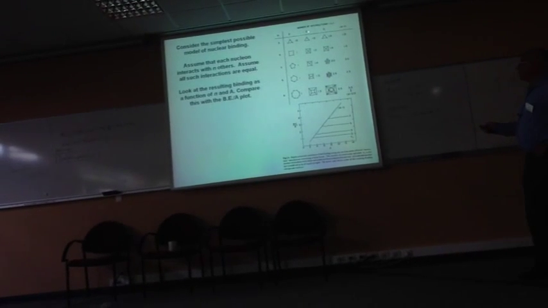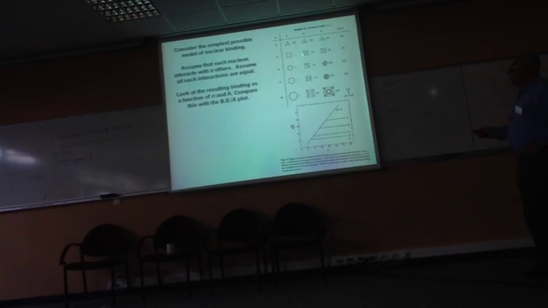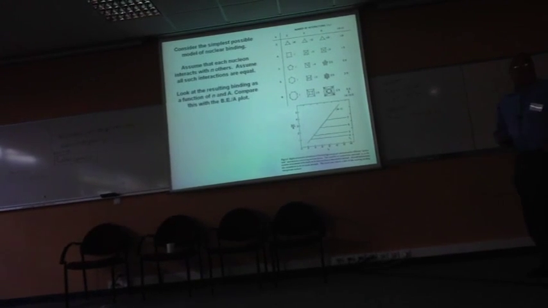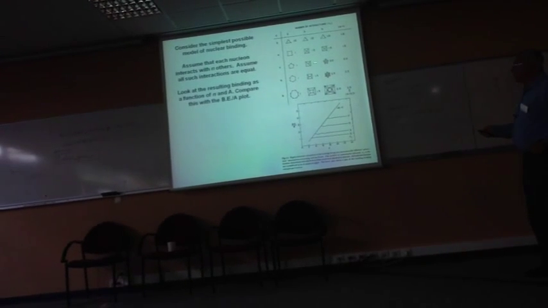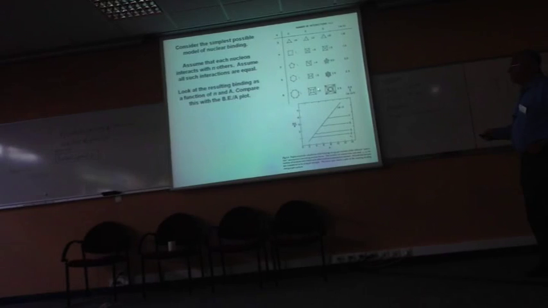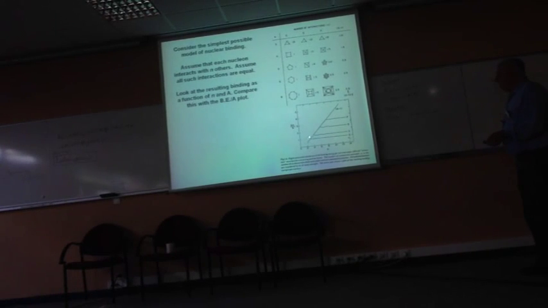Suppose each nucleon interacts with 3 others. Well, here there aren't 3 others to interact with, so that's the same. Here, this nucleon will interact with this one, and this one. And similarly, you count the number of interactions, 1, 2, 3, 4, 5, 6. There's 6 interactions, 4 nucleons. So the total number of interactions per nucleon is 1.5. If I go to the next one, you can work it out yourself. It's 1.4, then 1.5, then 1.5. If I plot those as a function of A, I get a line that comes up like this and then goes off approximately constant at 1.5.